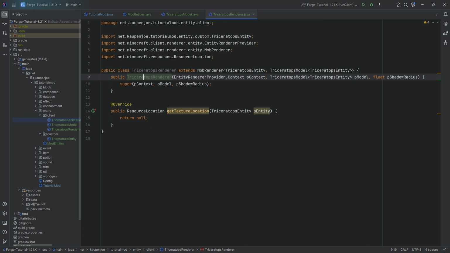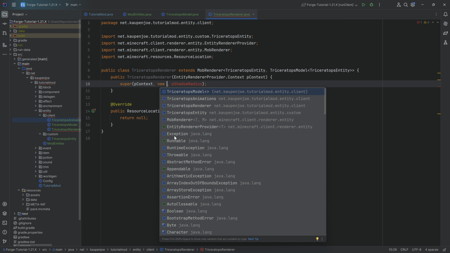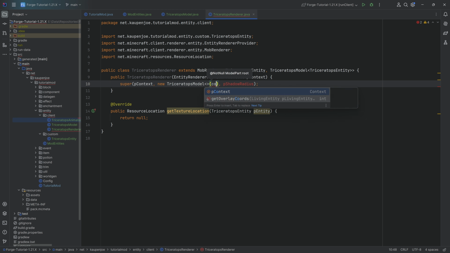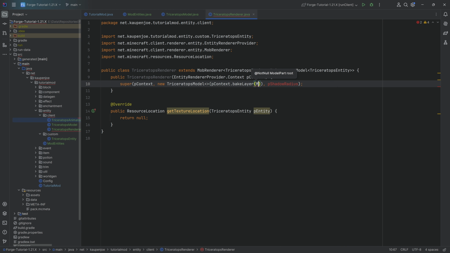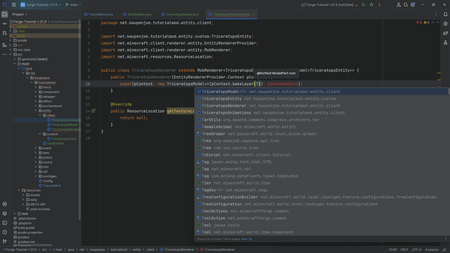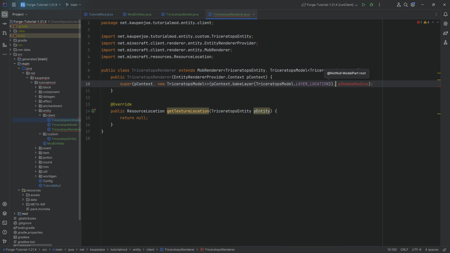In the constructor itself, we're going to delete the last 2 parameters and just leave the context. Then in the super, the second parameter is going to be a Triceratops model, passing in pcontext.bakeLayer, and then Triceratops model.layer location. And the shadow radius is simply the shadow radius below, which we're going to do a 0.85f. I think that's fine, and that's going to be okay.